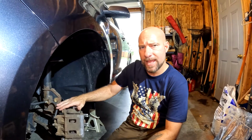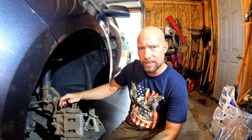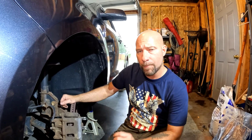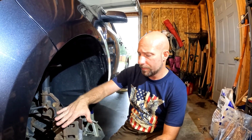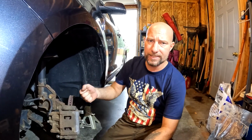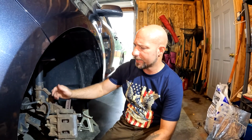Today we are going to change the front brakes on our Lincoln MKX. This is a 2014, but depending on your year, there should only be very slight variations, if any at all. Now, unlike the rear brakes on this vehicle, you do not need a disc brake compressor because these pistons push straight in. They do not screw in like they do on the back, so you can do that by hand or with something like a C-clamp. I'll show you a trick that I use in just a second.